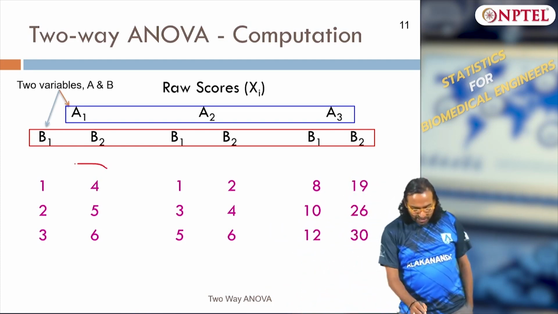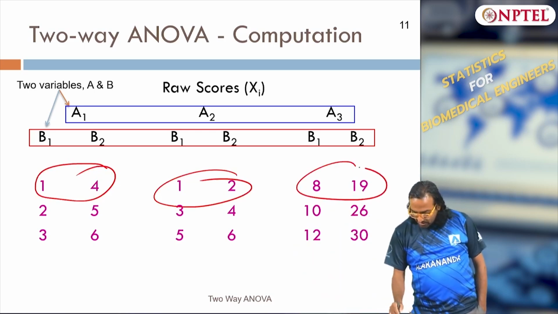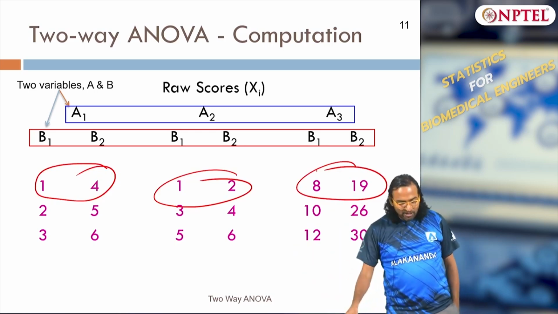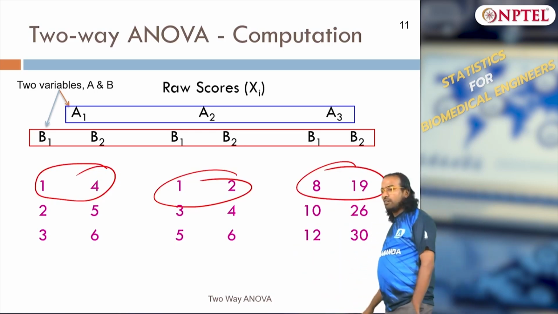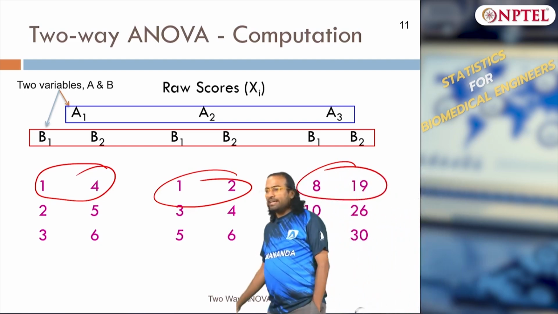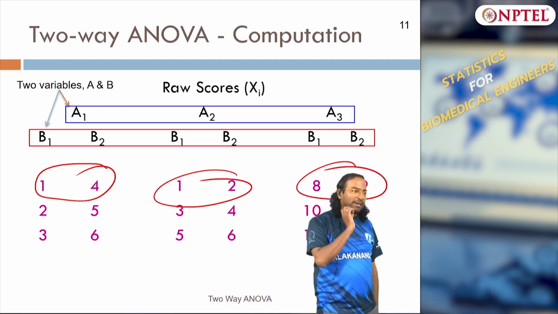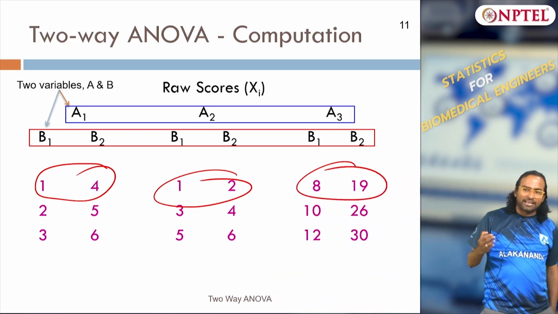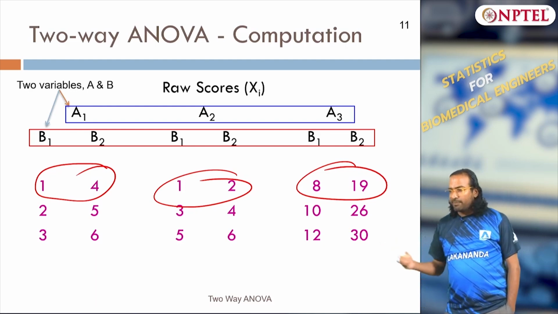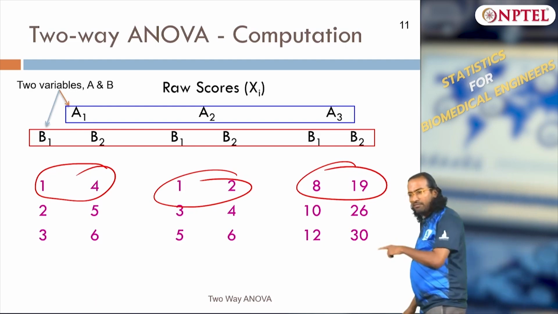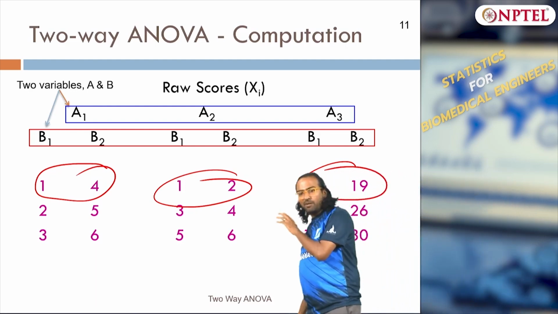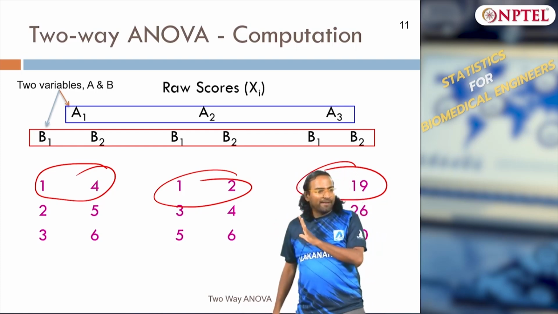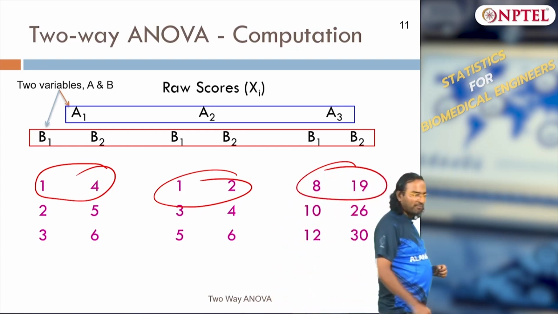So the first row you see, this is one experiment: A1 at 2 levels of B, A2 at 2 levels of B and A3 at 2 levels of B, and then I have repeated the experiment. Totally there are 3 experiments done, so you have 3 replications. Clear? Make sense about this table, everybody? Okay, right.